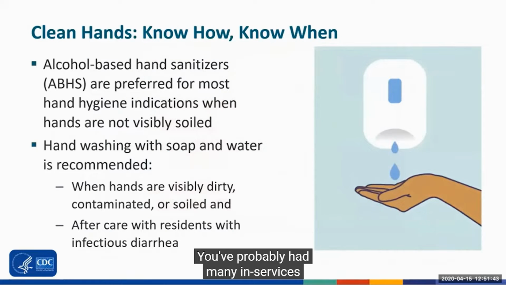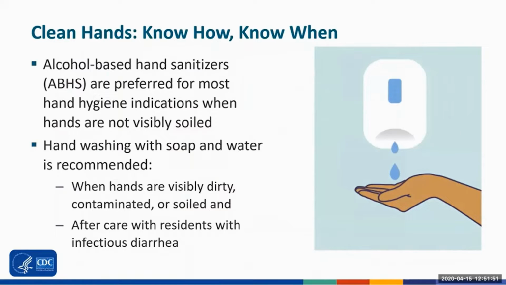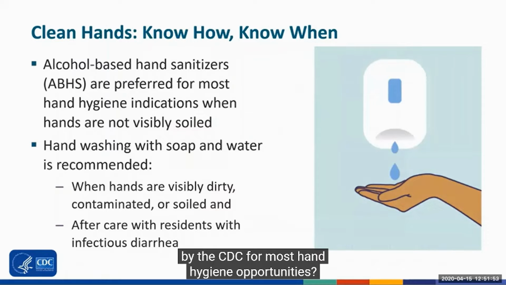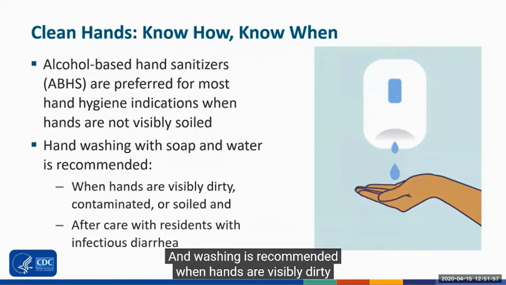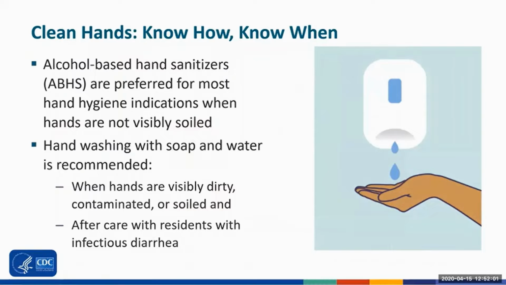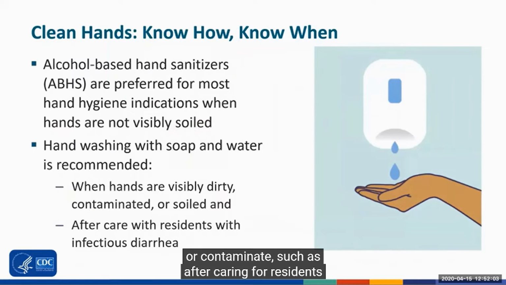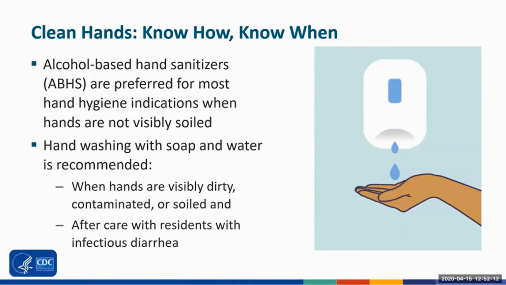You've probably had many in-services about hand hygiene technique, but did you know that alcohol-based hand sanitizers are preferred by the CDC for most hand hygiene opportunities? Hand washing is recommended when hands are visibly dirty or contaminated, such as after caring for residents with infectious causes of diarrhea, like norovirus or C. diff.